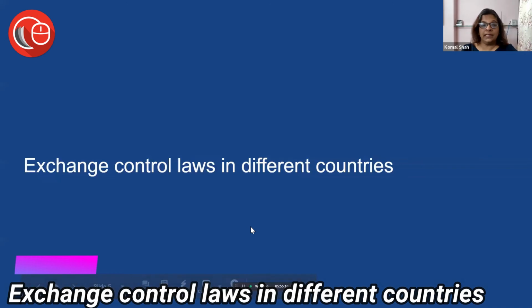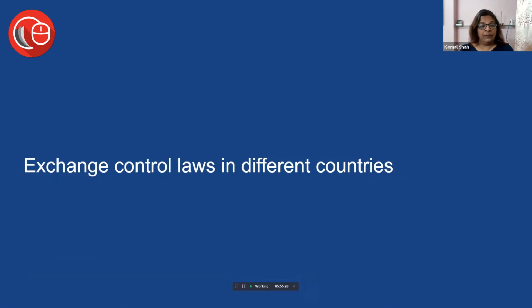Exchange control laws in different countries. This is one thing which you will definitely come across, because just think of this: you have an entity which has its arms across the globe. Either you are a subsidiary and in some manner the amount is flowing to you, or if you are the center, from your country the amount is flowing to other countries. There has to be a monetary exchange, either in terms of capital, service fees, royalty, whatever reasons. There has to be an exchange of money and cross-border transactions. It has to be there.